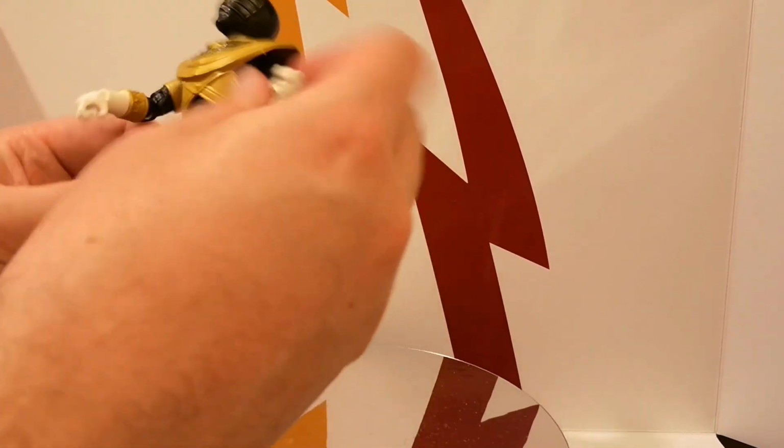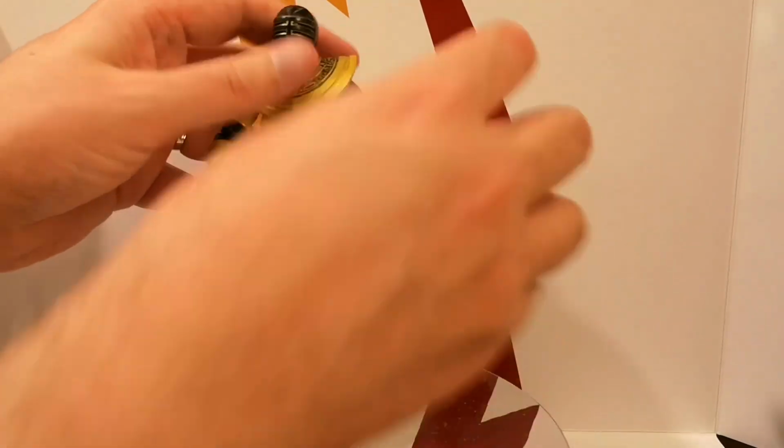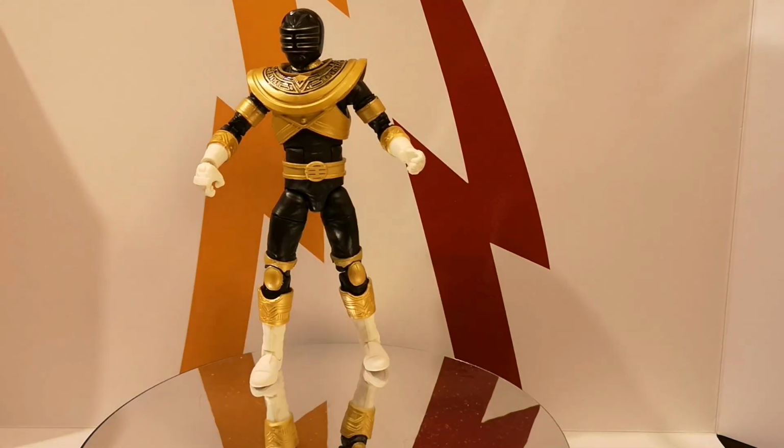That's a lot of articulation for your money on these figures. Now obviously these are a little bit more expensive than your standard retail Lightning Collection figures, but still, that's a lot for these figures. That's more than a lot of collector's lines do give you these days. Now let's take a look at the accessories that you get with the Gold Ranger.